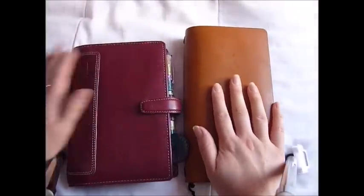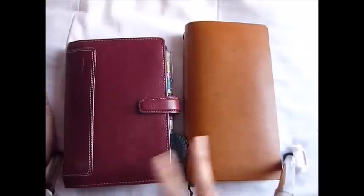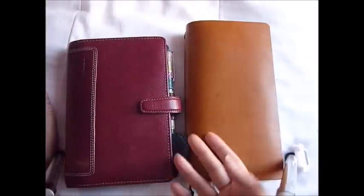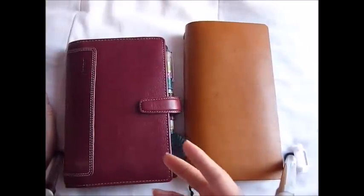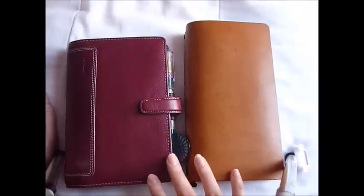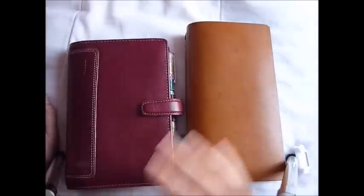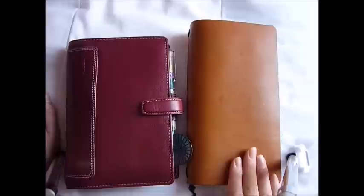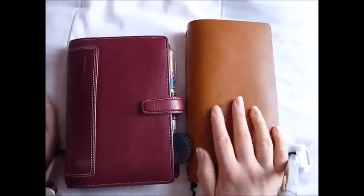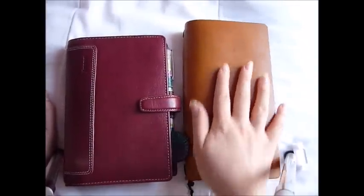And another way of thinking of it is, I forget which way round it is, but one of them's left brain and one of them's right brain. So whichever one is the logical side, the straightforward listy sort of planny side, that will be this one, and whichever is the creative free side, that's this side, that's the Midori.